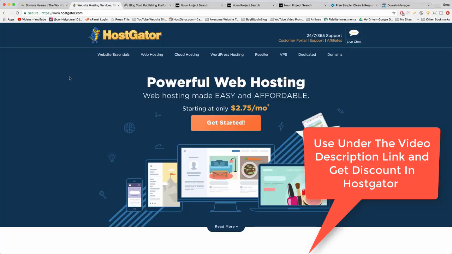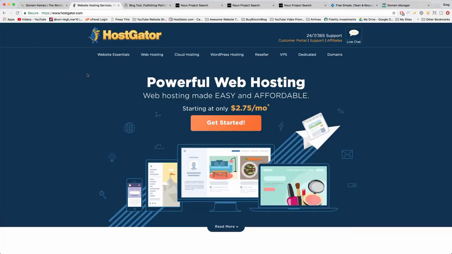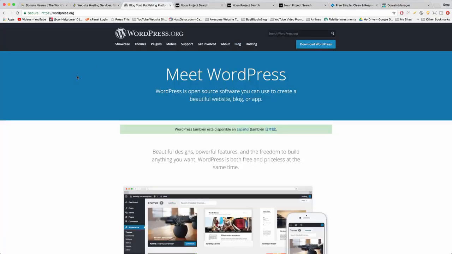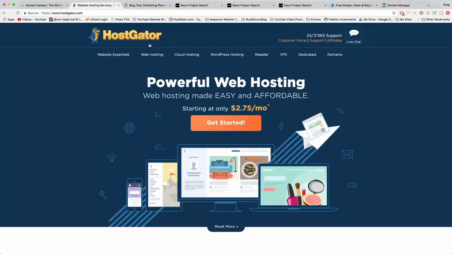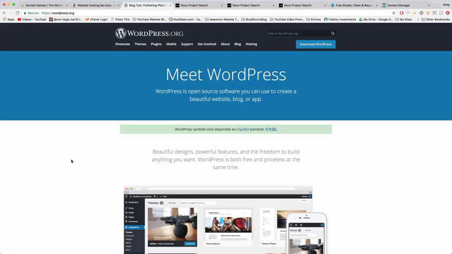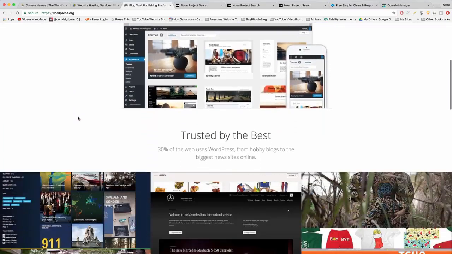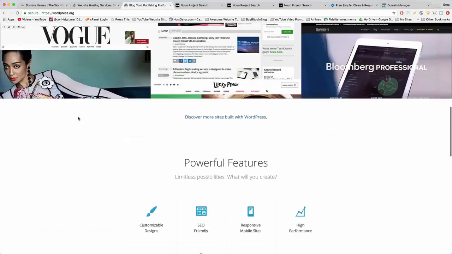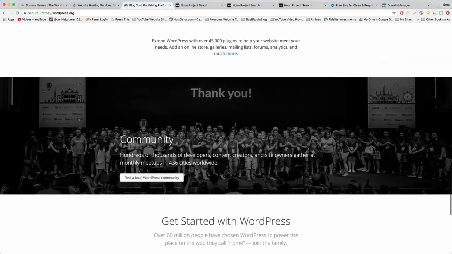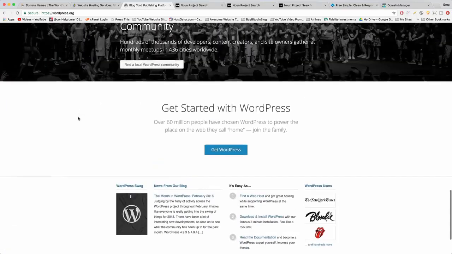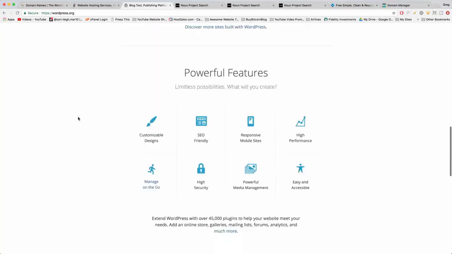Use Hostgator to get your piece of land, also known as your web hosting, because they host the most websites. And we're going to use WordPress as our house. You don't actually need to download WordPress because Hostgator has tools that do that for us, so you don't need to know any code or anything. But it's nice just to browse the website and check out the community that you'll have full access to once we're done here together. Pretty cool community.